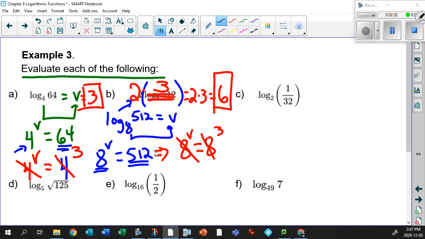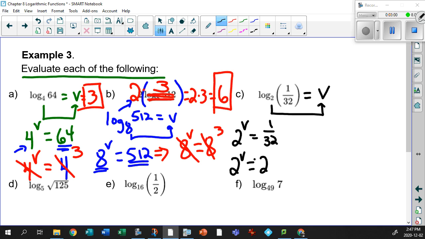Nice! I'm getting the hang of this now. Okay, so let's keep on going. I'm feeling really confident here until, of course, we run into a fraction. As soon as you write down a fraction, everybody goes, relax. Watch. 2 to the power of v, same thing as we always do, equals 1 over 32. Now, think about what you learned in Math 10C. When you get 1 over something, can you not write this as 2 to the v equals 32 to the negative 1? That's what negative exponents tell you. Now, what you have to figure out is to find 32 in some form of 2.